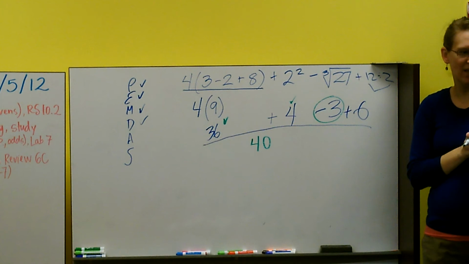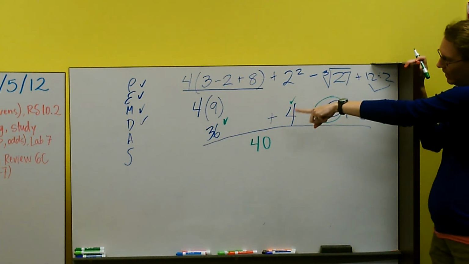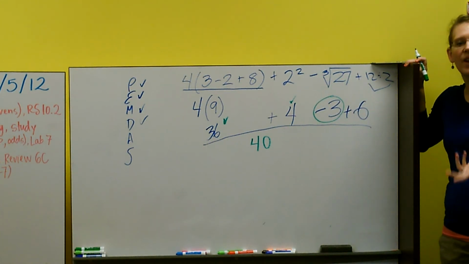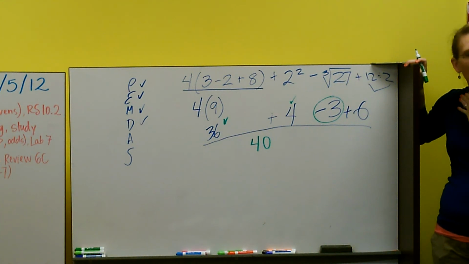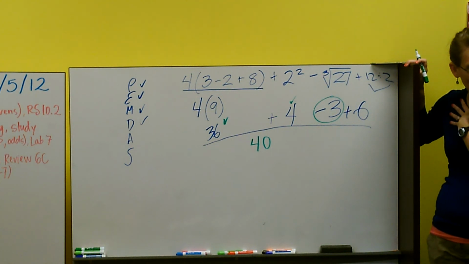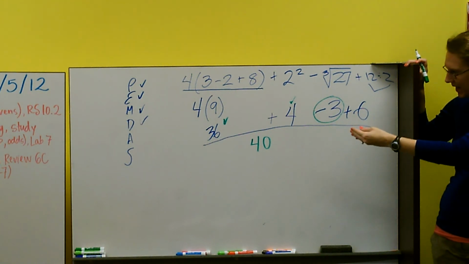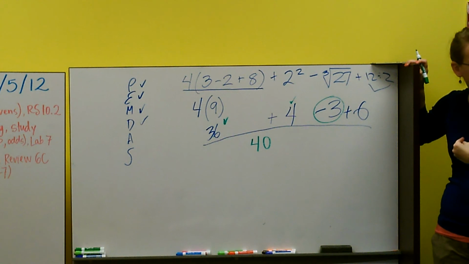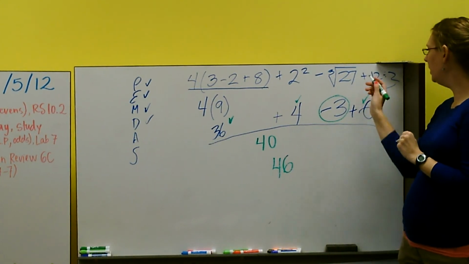Please leave my basket alone. I need your eyes up here. So we have the 40. We took care of the 36 plus 4. What's the other plus that's left, Jamaica? The plus 6. So what's 40 plus 6? Do it in your head. Yes, you can. You have a 0 at the end, and you add 6 to it. What do you get? You need to practice. 46. There it was. So now she took care of this plus 6.